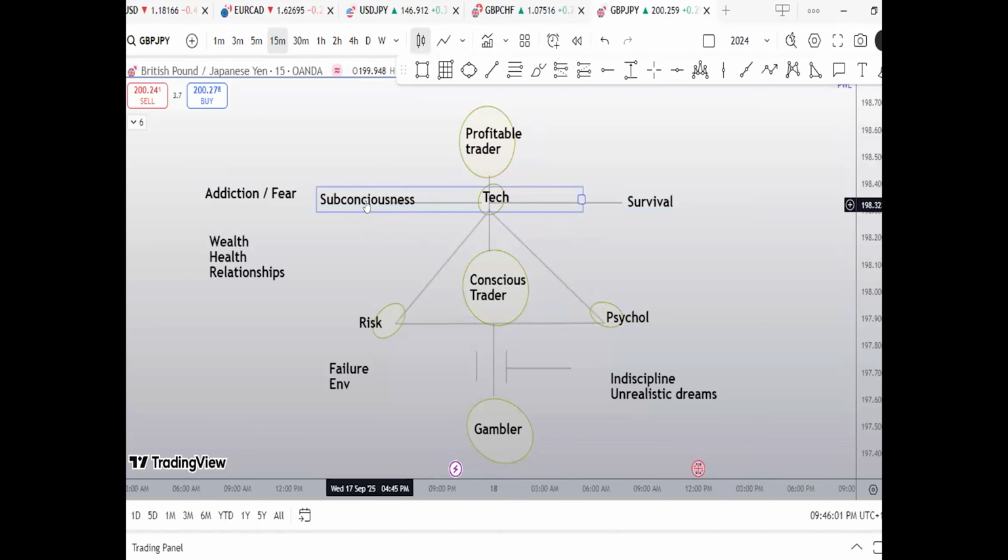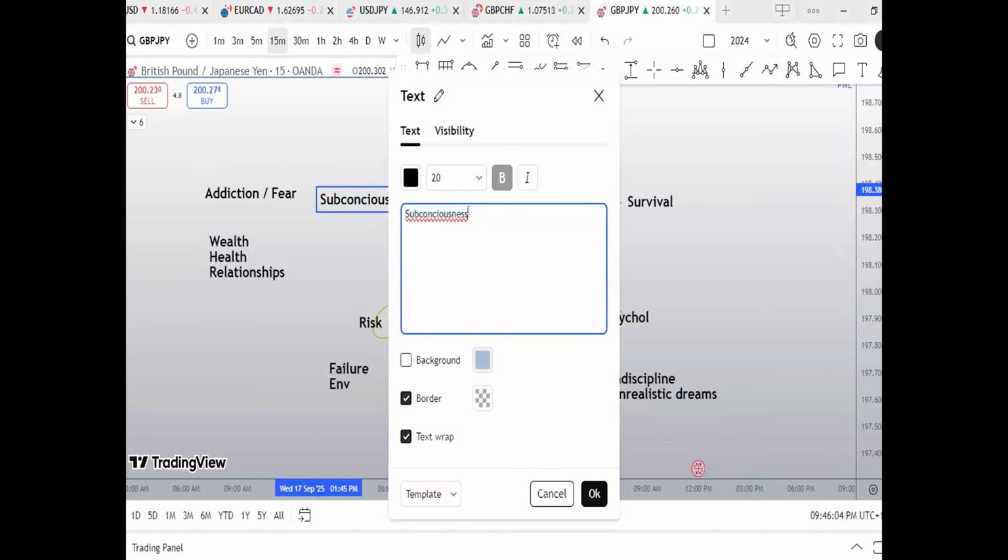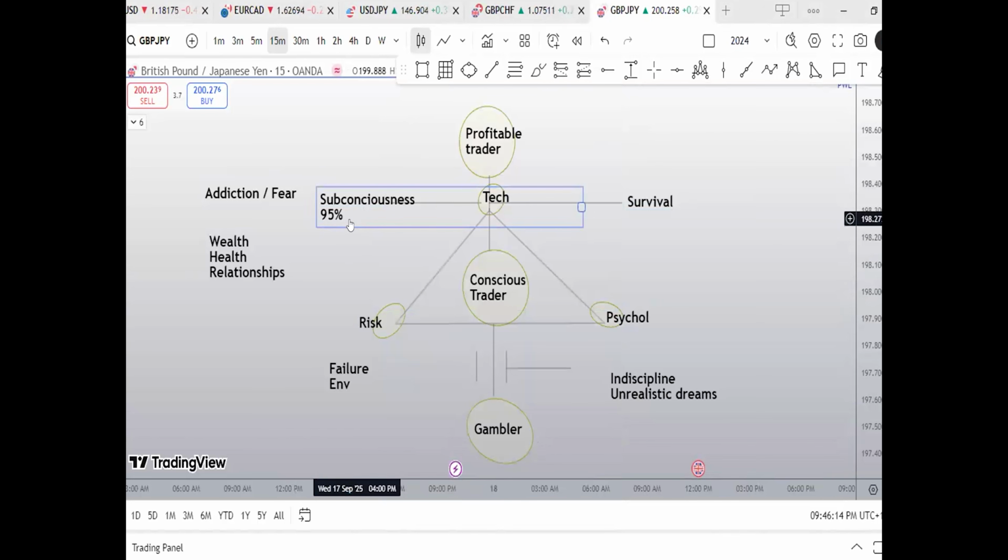Do you know why? Our subconsciousness is responsible for 95% of our actions in life. You know why? Food is food anywhere. But what makes you like a particular food more than the other is your subconscious mind, what has been encoded into your DNA. A Chinese man, if you give him the kind of food that we eat on this side of the country, I don't know if there are people from the US on this call. But from Nigeria, where I am speaking from right now, we have a kind of food, and the rest of them, right?